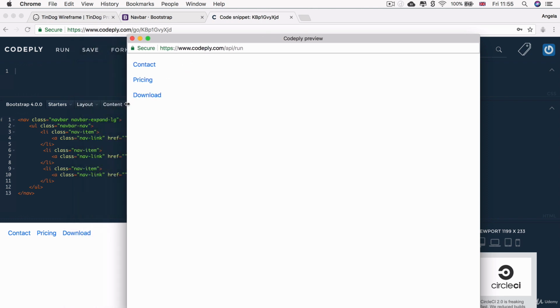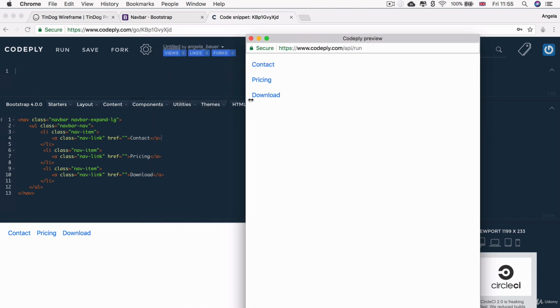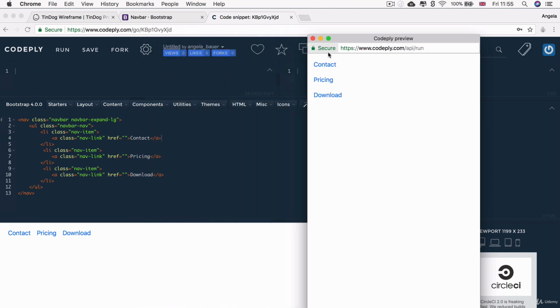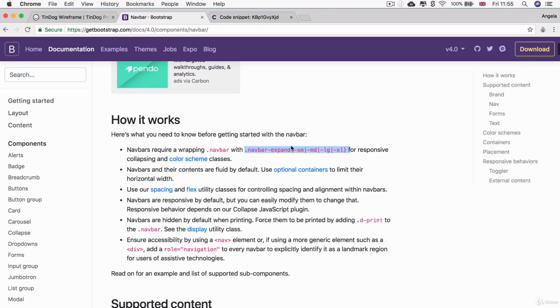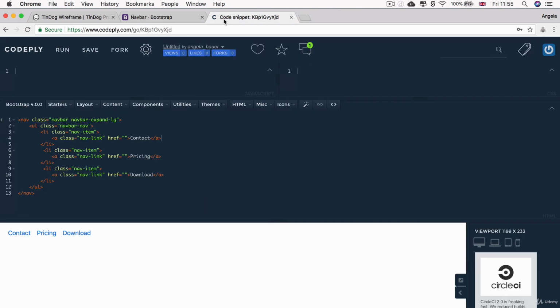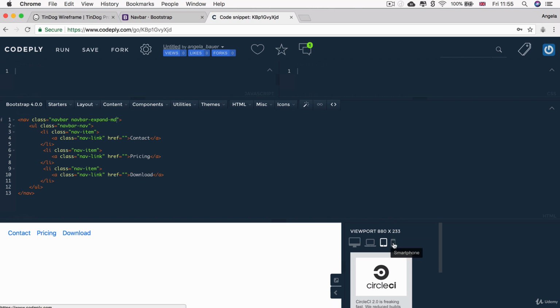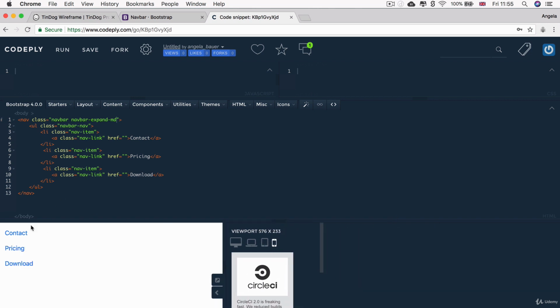Now, when I go into a smaller size, say on iPad or on iPhone, then it stacks vertically so that it uses more of the real estate and it's easier to see. Now, as they specify here, you can change that, whether it's large or medium or small, to specify at which point it should go into the vertical. So for example, if I change this to medium and I run, now you can see that on a desktop, on a laptop size, it is horizontal. Tablet size, it's still horizontal, but smartphone size, it goes into vertical. So you can change that by just changing the keyword here.